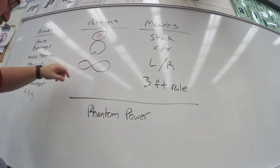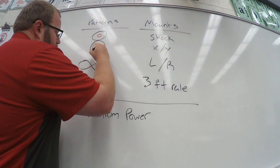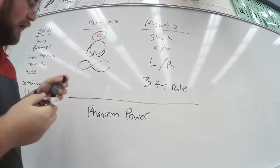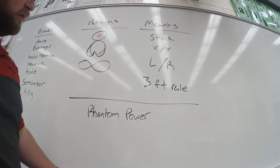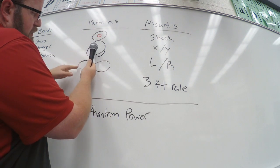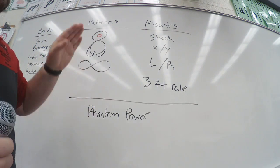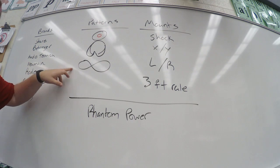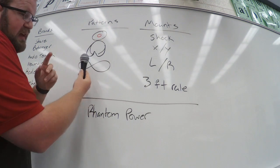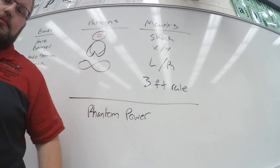Then you've got, and I didn't really draw it very well, this kind of comes down a little bit more, like this actually. Basically if your microphone placement is here, it's going to pick up behind a little bit and get some more of that reverb as well as what's in front. You have your figure eight pattern. So again, the microphone would be here. You're going to pick up left and right, but you're not going to pick up directly in front of it. It gets that space, but not there.